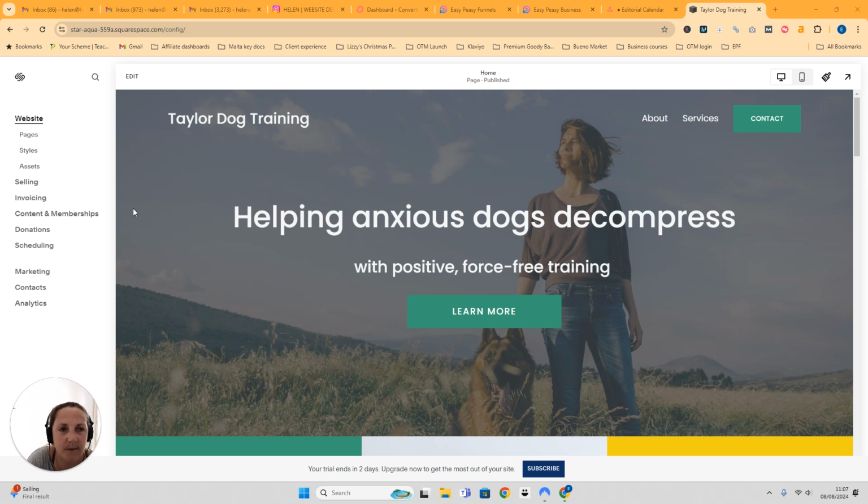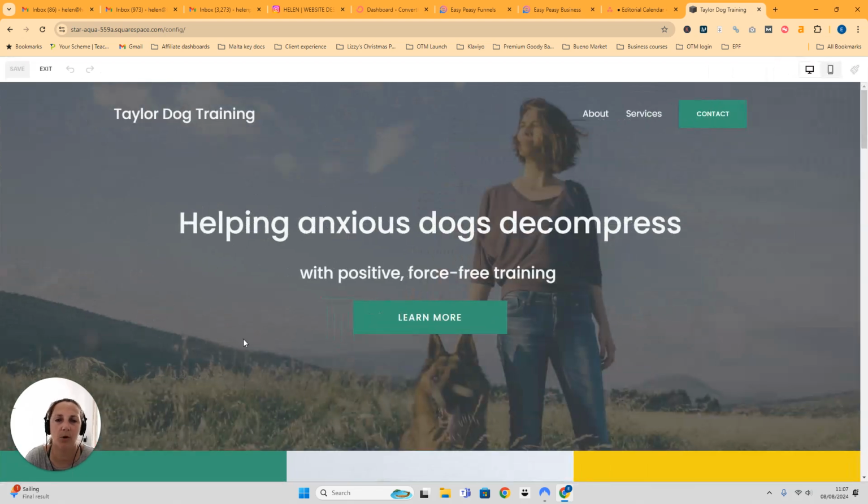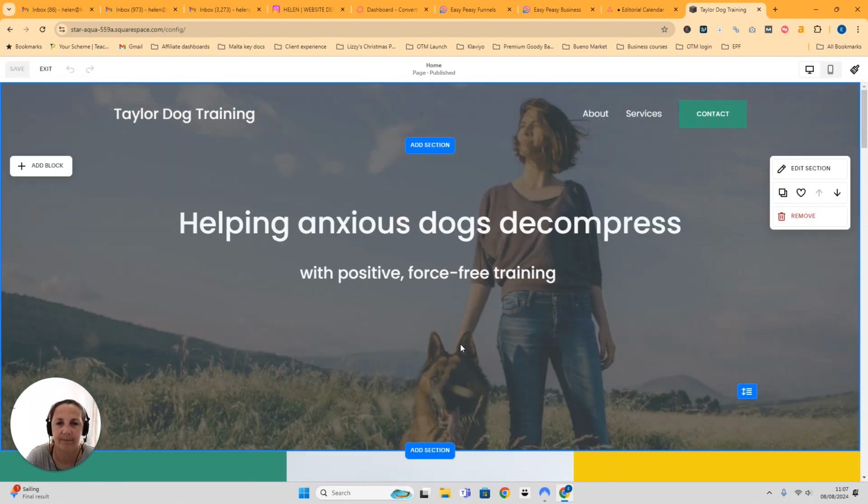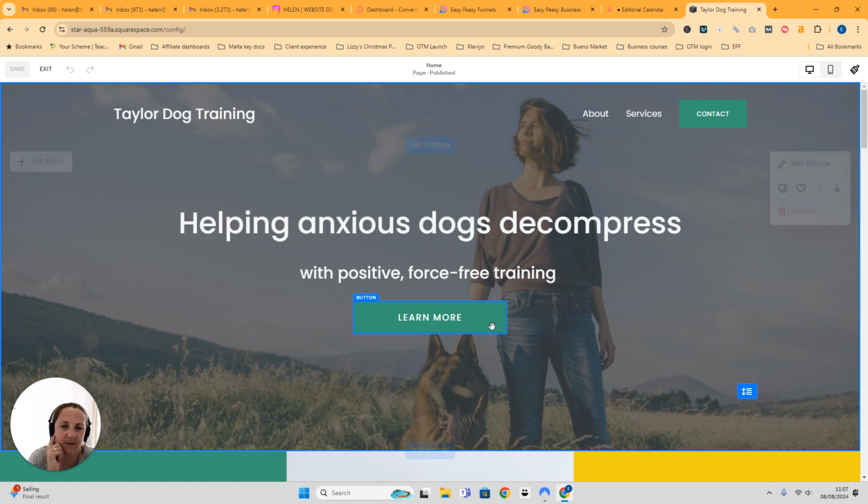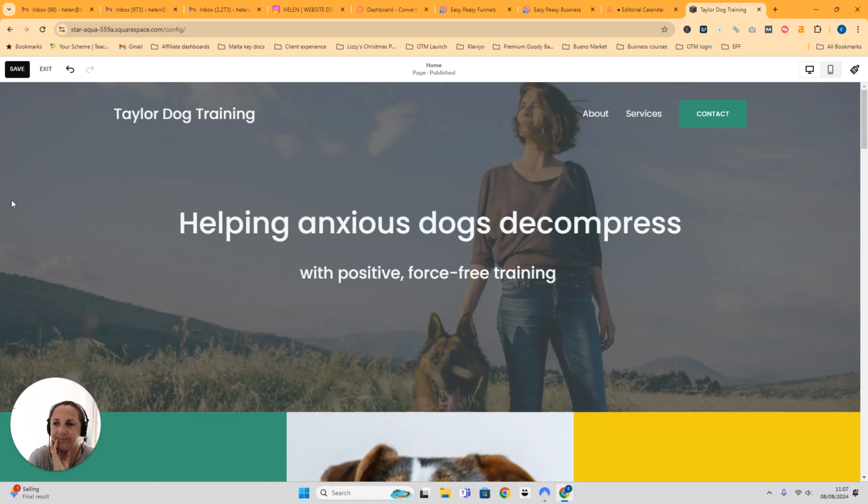I just want to show you how to add and edit buttons on Squarespace. So here we already have a button in the top section. I'm just going to click into, this is the home page of a template I'm creating. It's a little bit slow as I've got the Loom editor on, but here we are. We've got a button here, so I just want to pretend that this is not there and we need to add a button. So I'm just going to delete that.